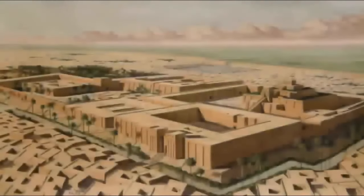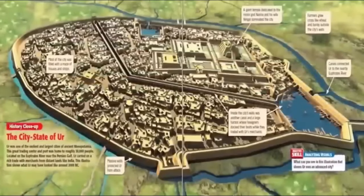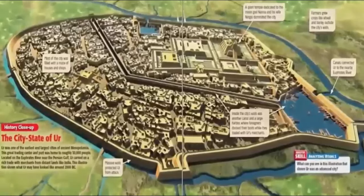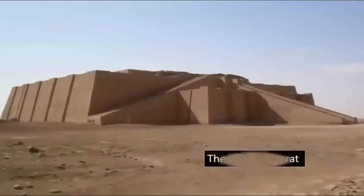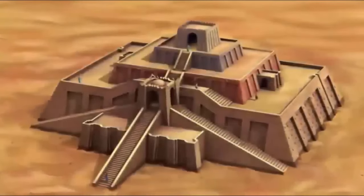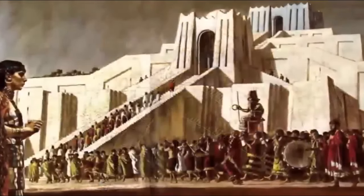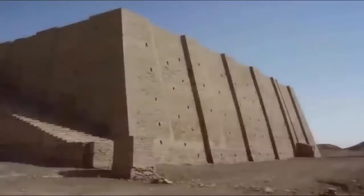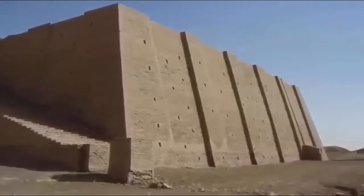It is still largely unknown just how colossal the great city of Ur could have once been. Ur, once the most important Sumerian city-state in ancient Mesopotamia around the 3rd millennium BC, is where the remains of the great ziggurat lay. Only the foundations of this once-enormous pyramid still exist today. Just how big this pyramid once was is now left to the imagination, although one could calculate the structure's original possible size based on the ascent angle of many other ancient pyramidal structures from around the world — a range between 48 to 53 degrees — which would have made this once-complete structure in the Daikar province of South Iraq an awe-inspiring site.